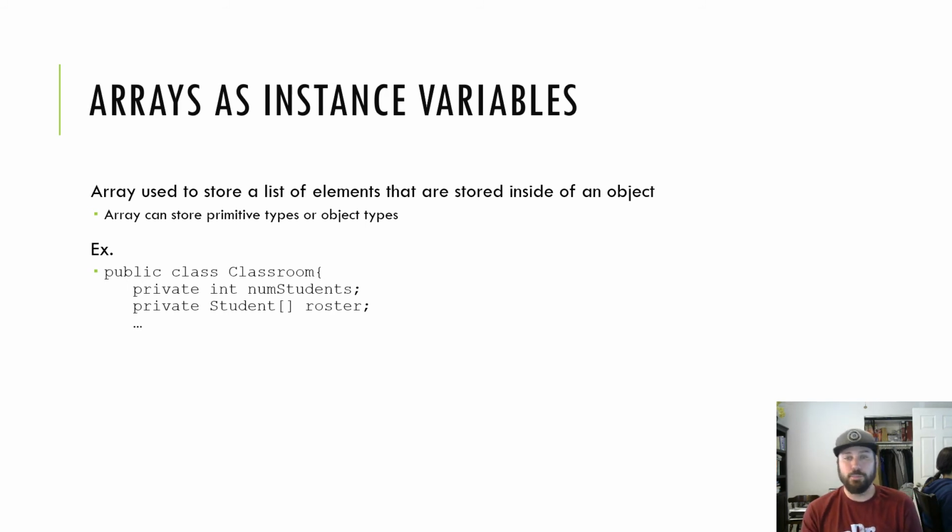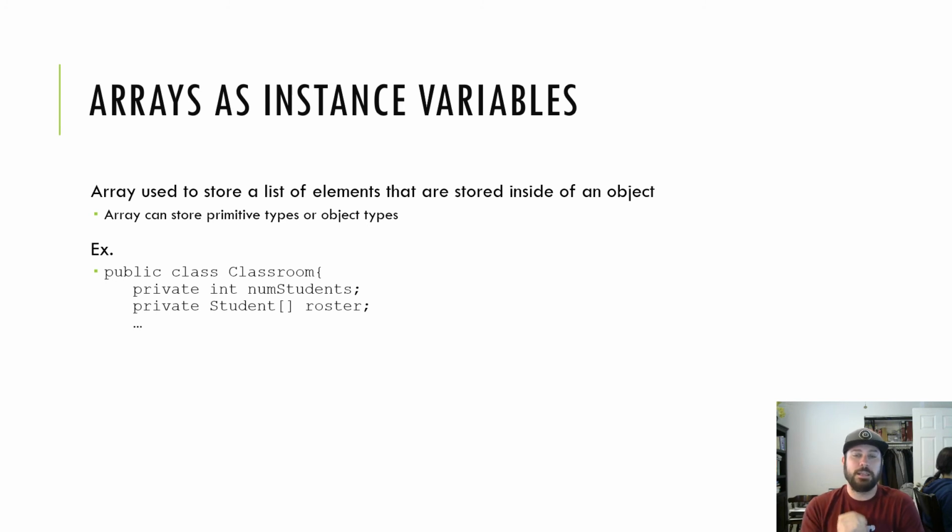You can think of it like a bookshelf. A bookshelf is one object, but on that bookshelf there are several book objects. So all those books are being stored inside of one bookshelf. This is a very similar concept. We have one object, but inside of that object there are several other objects. So it's known as aggregation.